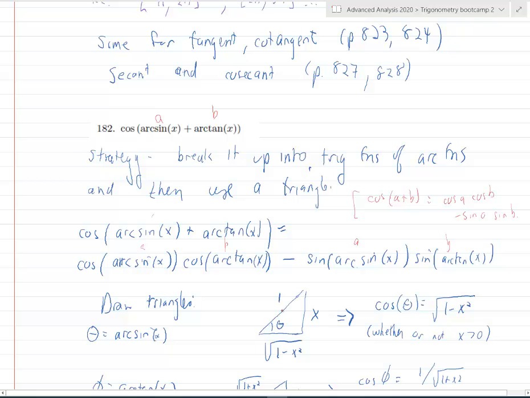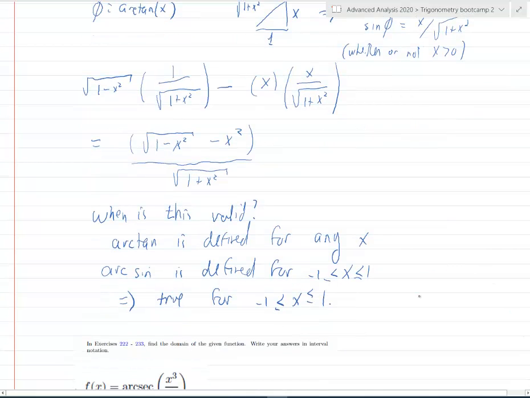All right, so we've got this. Now if I want the cosine of this angle, I just take adjacent over hypotenuse and I get this value here. Now one thing you should check is whether this works for x positive and negative. If x is negative, the triangle flips down, but I still have the same cosine. So this is true whether or not x is positive or negative. So we're good there. You always take the positive square root.